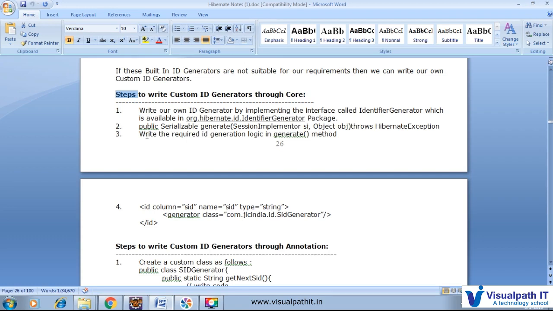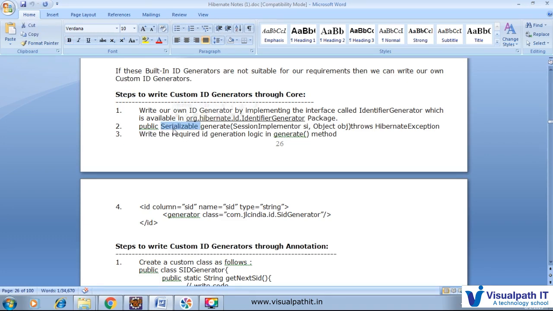So first we have to write a class, and that class must implement IdentifierGenerator, which is available in the org.hibernate.id package. It has one abstract method inside that interface, public Serializable generate. Its return type is Serializable because we are dealing with something outside our JVM.